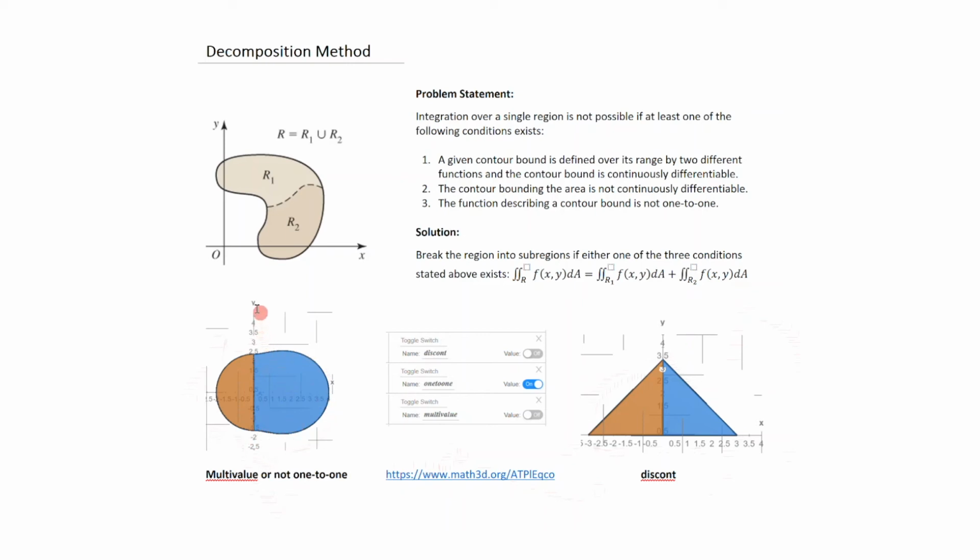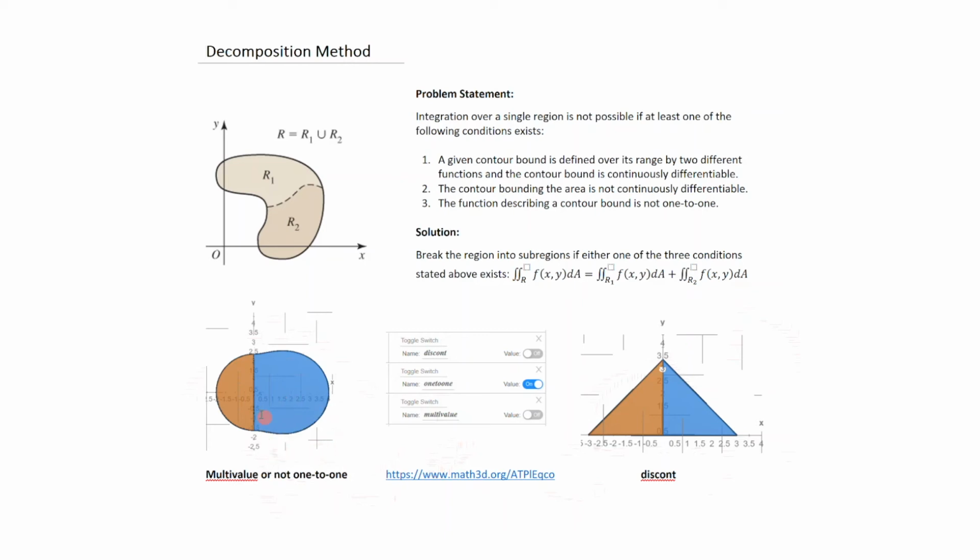And for x, your bounds would be this line here and this line here. All right, so if you go to the simulation and click on one-to-one, the only difference will be that this whole object will be rotated by 90 degrees in a counterclockwise direction. The labeling will now be y here and x here, or in the opposite direction, it doesn't really matter.